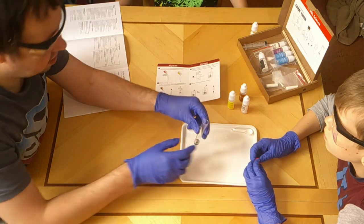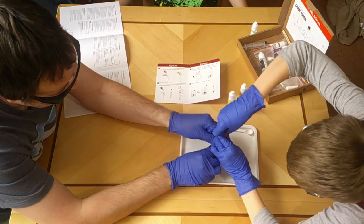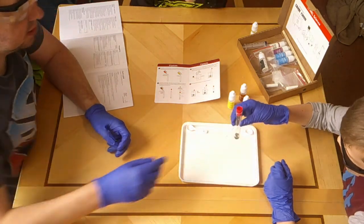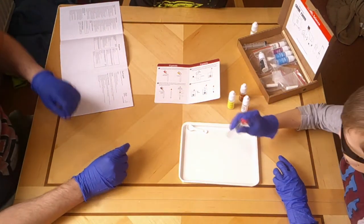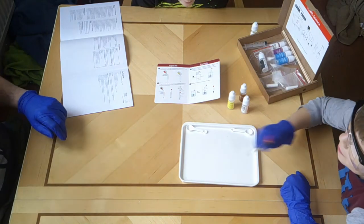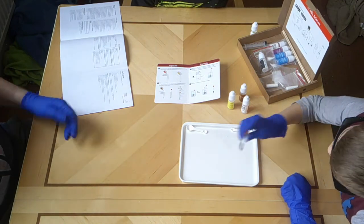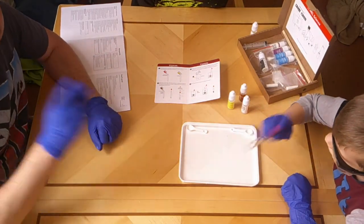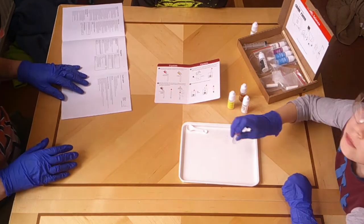So what we need to do now is put the lid on. Firmly. Alright, okay. Nice and tight. And then shake for 20 seconds. Up and down? Yeah. Put your finger or your thumb at the top of the center, just in case the lid comes off. I think we can work out 20 seconds on my end. I've got an exact timer. Actually, I can see a timer on the clock.